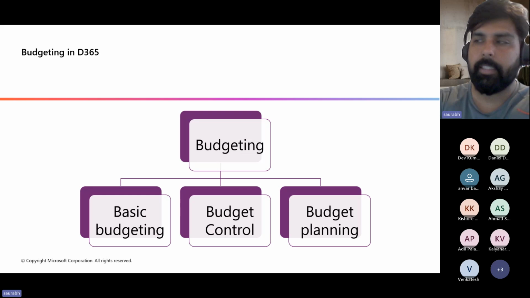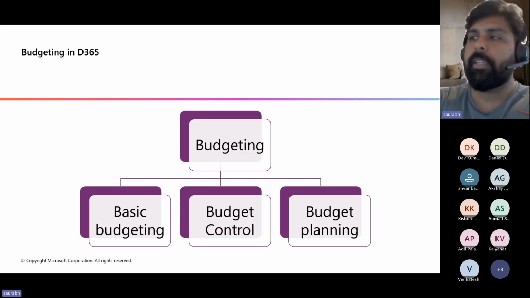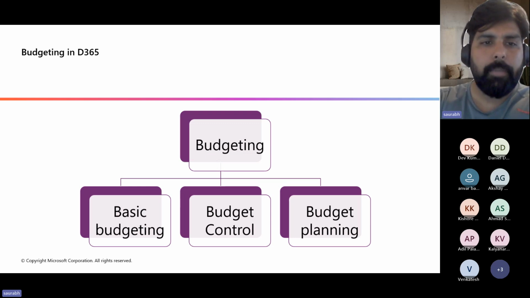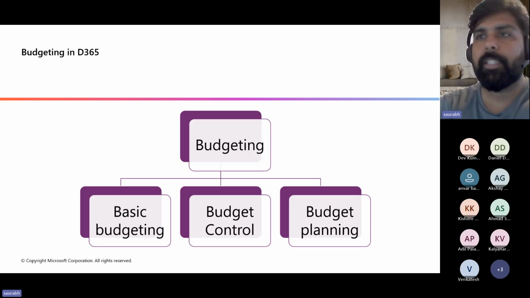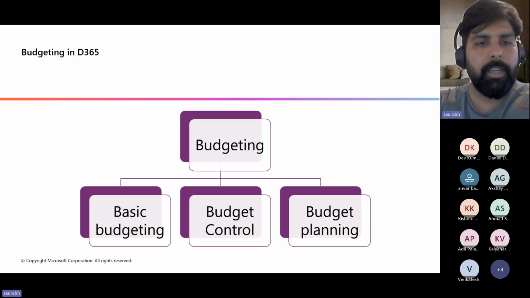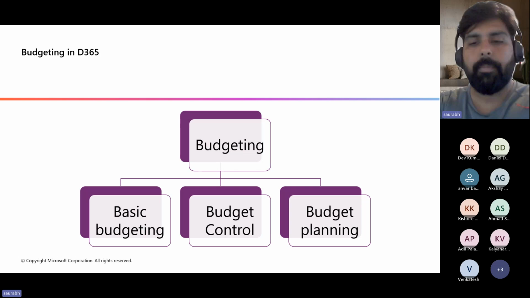A lot of the time people are just using basic budgeting. Basic budgeting is where you have the budget defined outside D365, in an external system or possibly an Excel spreadsheet or somewhere else. Then you import that into D365 just for reporting purposes, because in D365 you have your actuals posted through the financial modules. So you might just need the final budget which you have defined for reporting.